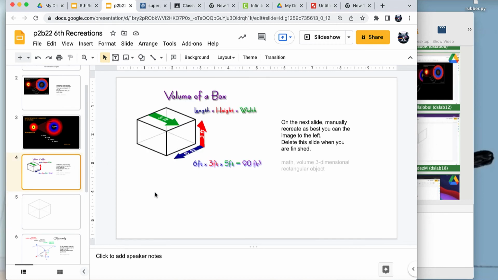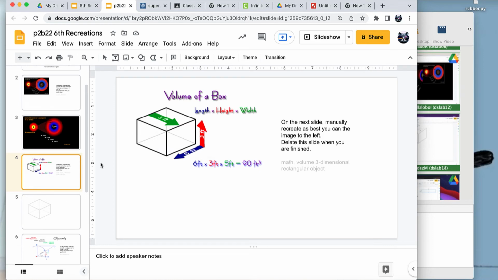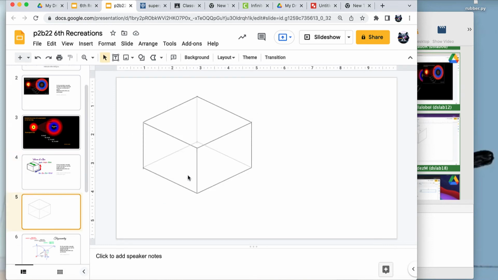The arrows, they're a real pain. And what I ended up doing was drawing them by freehand with polygons. So I drew the rectangle part, and then I drew the arrow part, made sure they had no outline, and it was just a solid color. So the Polyline is the line tool, but you choose this one. And, you know, it may or may not help you to zoom in, but I'm doing something like this. And it may not be the best thing in the world, but it does work.